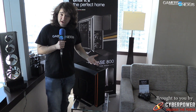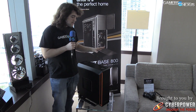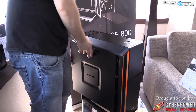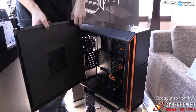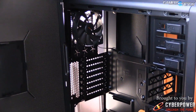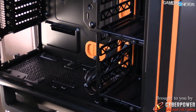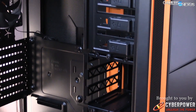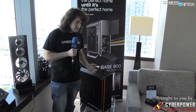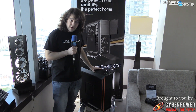Next, we're going to move on to the case. We're looking at the Silent Base 800, which is a new case that we posted a news announcement on a couple of weeks ago. This has two 140mm fans pre-installed on the front, one 120mm fan pre-installed in the back, and then space for a 120 or 140mm fan in the bottom if your power supply isn't ginormous. You can fit a 280mm radiator in the top, which would be two 140mm fans. The front has a couple of optical drive bays, and the optical cages can be removed — they're modular with thumb screws. If you don't want an optical drive, you pull it out and can move the hard drive cages into that space, which allows more room for your video card, cable management, and things like that. So that is the Silent Base 800, and we have a review coming on it soon.